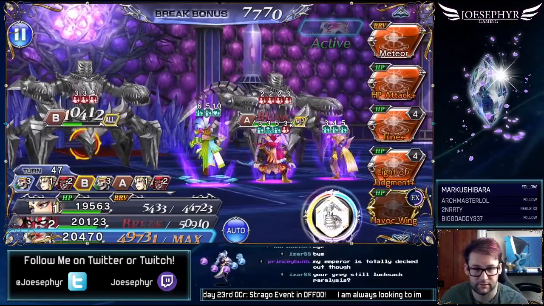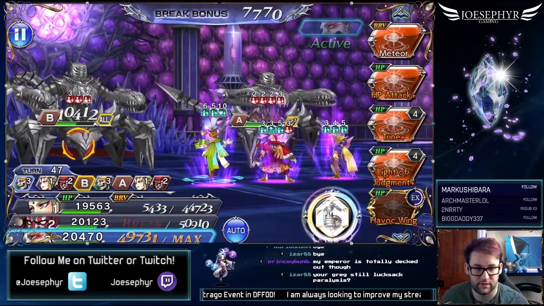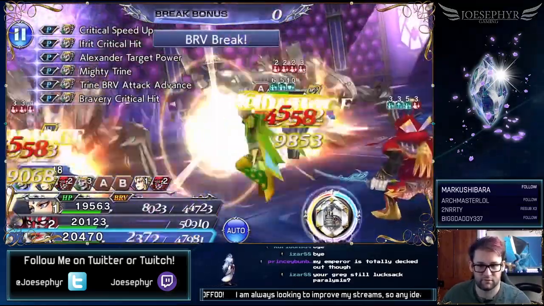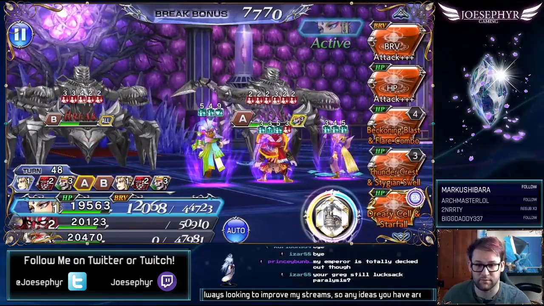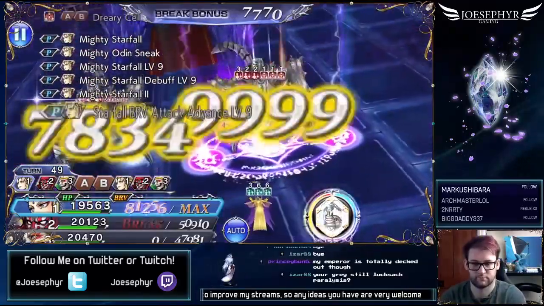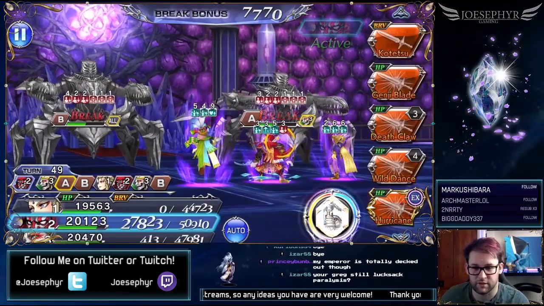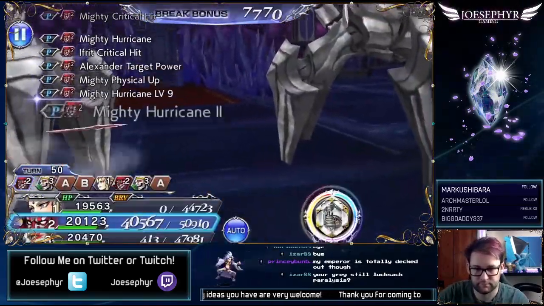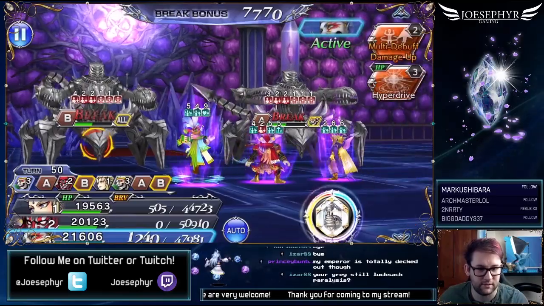Let me see. What do I want to do here? I want to try, but I don't know if Dreary Cell's active yet or not. I think it is. Because if it is, then I can try and Dreary Cell and then use Hyperdrive after that. Good. That's perfect. That's exactly what I want from you. Ah, good. Hurricane. Perfect. That means I can bully B again. And I can Hyperdrive here as well, and that means that they're primed and ready.